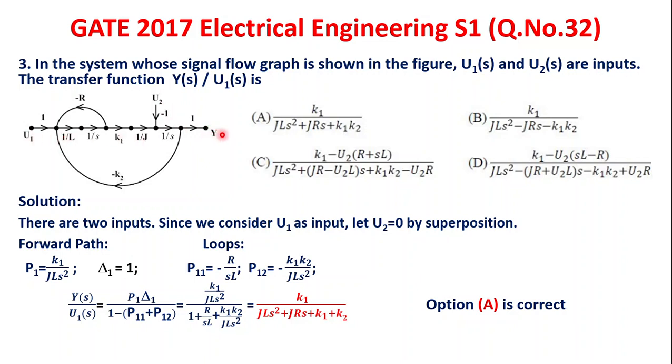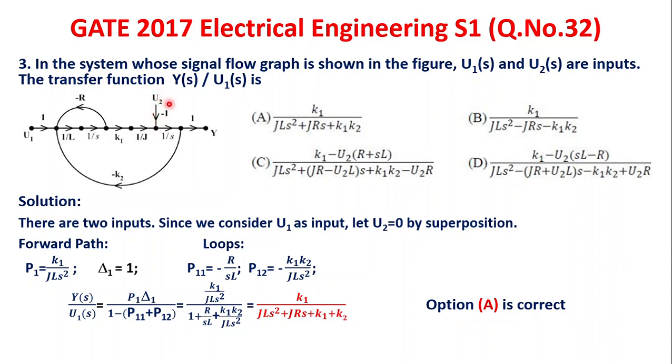So whenever we want to find out output due to two inputs, we know very well that transfer function concept is applicable only to linear time invariant systems. And for linear systems, when we find out the output due to one input, other input can be taken as 0. That's all. Therefore, you take this as 0. Therefore, 0 into minus 1. Therefore, you need not consider this branch at all because 0 into minus 1. So this you can forget.